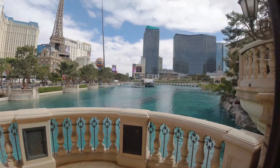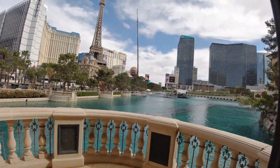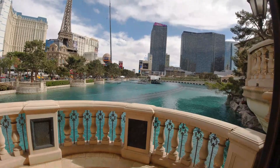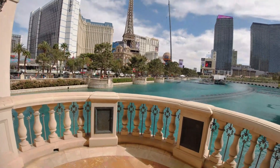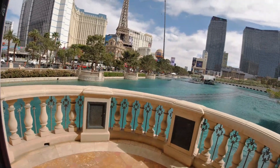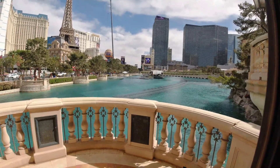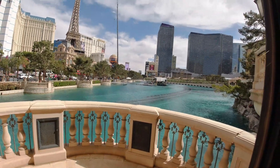If you guys can see right here, we are on the side where they would normally have the water and the water show going. You guys see that big giant crane where they were able to maneuver the stage down. You can see the metal barring there on the side as well, and the overall stage in general. It looks like the water show will still be able to go on, which should not be a problem. They're bringing the staging in so they can put it down and get it set up over the water. Very creative how they did it — just wanted to bring it to you guys firsthand.